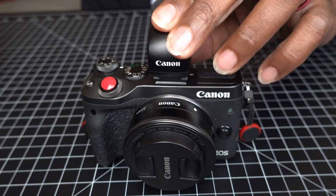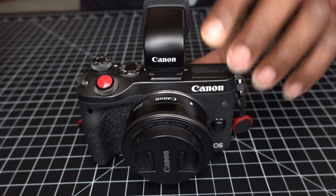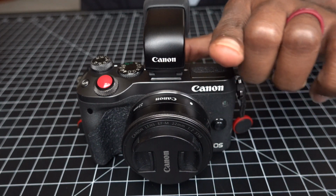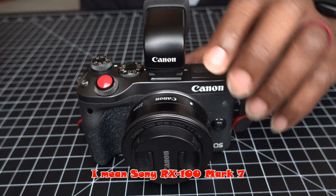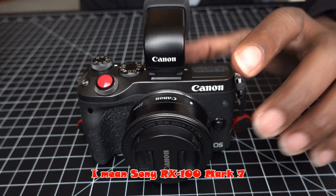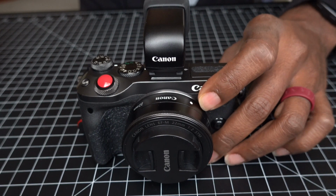So, starts raining and now we're getting into snow. The moisture, this is not weather sealed. So my 22 millimeter is not sealed. The body's not sealed. And of course, I was using the RX100 for the same purpose during the summertime. Used it for a lot of street stuff. I also used that RX100 for some of the outdoor stuff. But same thing, I got to keep a baggie with me because if it starts raining, I have to basically hide it from the moisture.